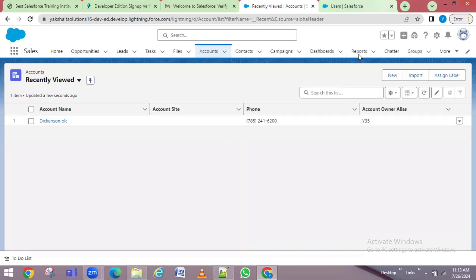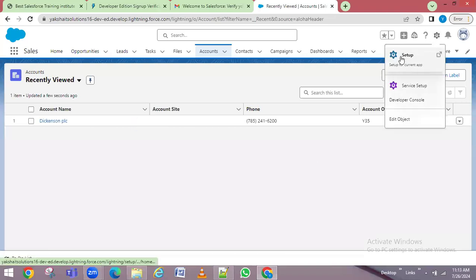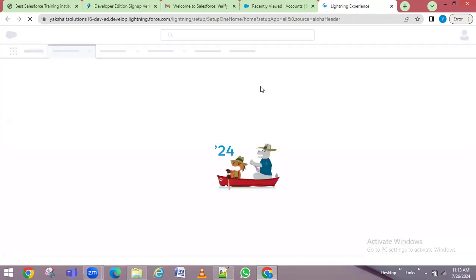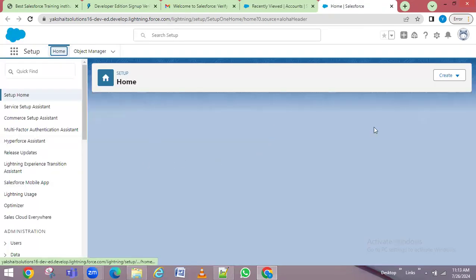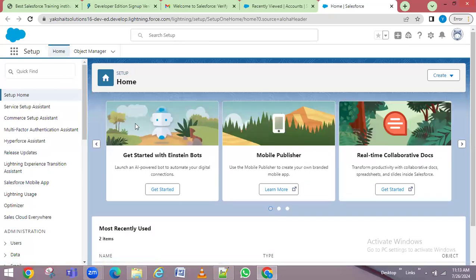Now, let's see what these objects are and where they actually live. For that, whatever functionality you are doing on the backend, if you want to interact with the backend or the configuration or customization pages, we should be in Setup, right? Go to the setup here, click on Setup. It shows the same page we saw once we created a Salesforce account, right?